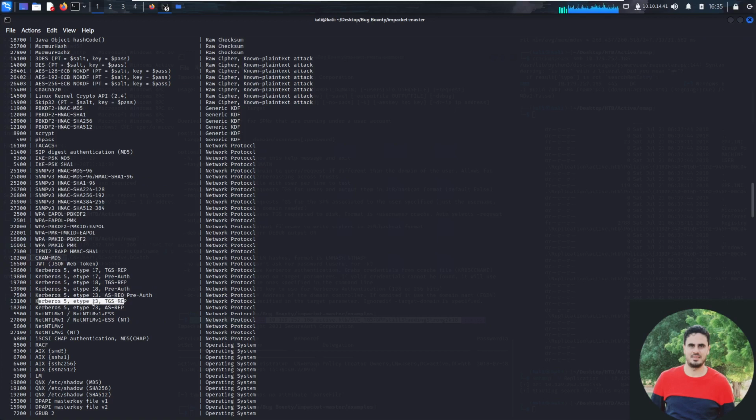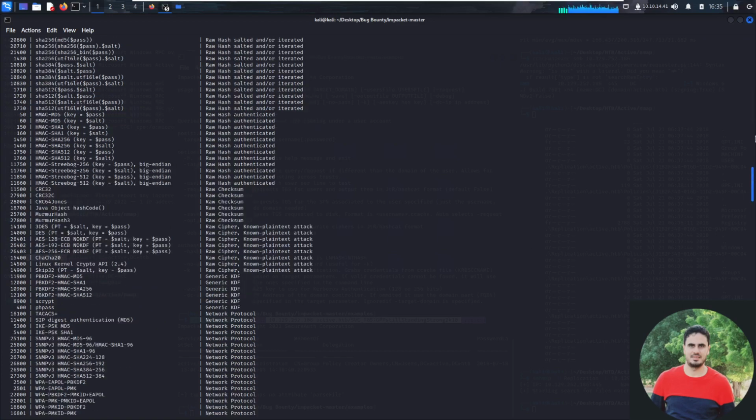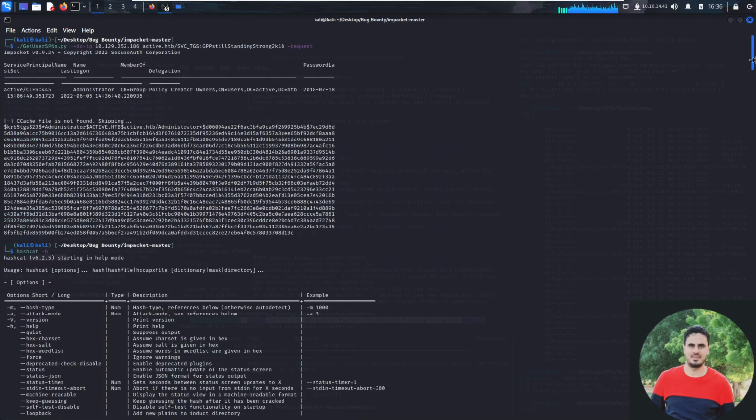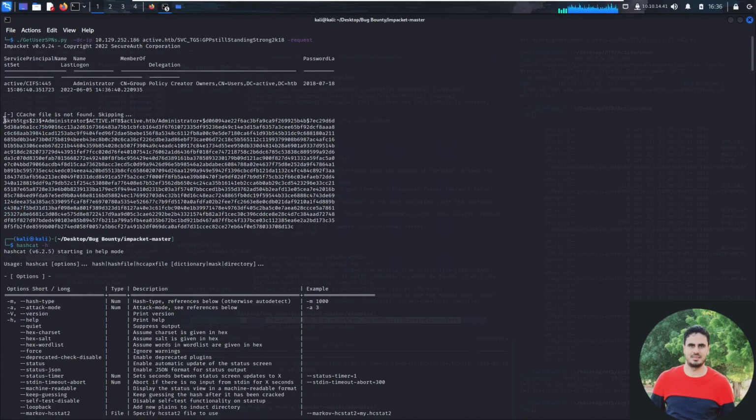This is the one, etype 23, and this is TGS. The same one that I showed you, and how we can select our hash mode. So this is the one. Kerberos 5, etype 23 TGS, and this is related to the administrator. I already put it.